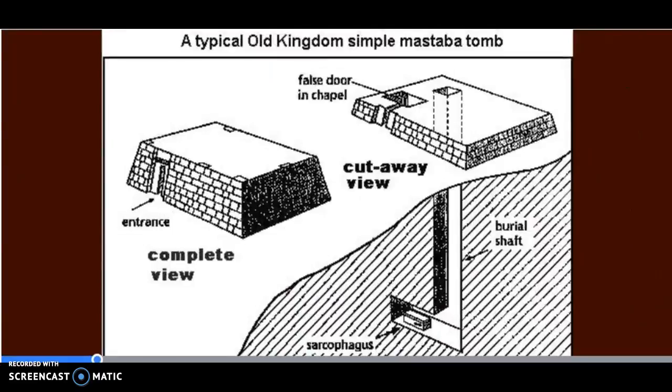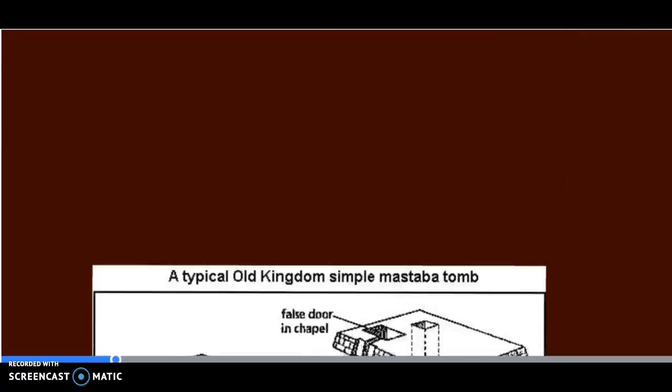So you can see a couple pictures here that I'm going to pull up. So you can see in this picture that this would be above ground, this entrance here, and then below the ground there would be a burial shaft and then a sarcophagus of sorts underneath. So this whole structure would be kind of solid, and then you would have a little bit of a chapel in here where you could go and give offerings or make prayers or whatever. And there was what is called a false door, and that was kind of the journey door into the afterlife. Again, very early on, before we've got any of the full process of the evolution of the afterlife and mummification.